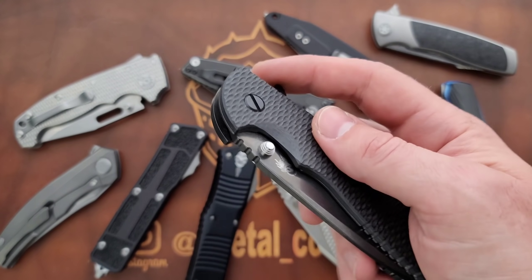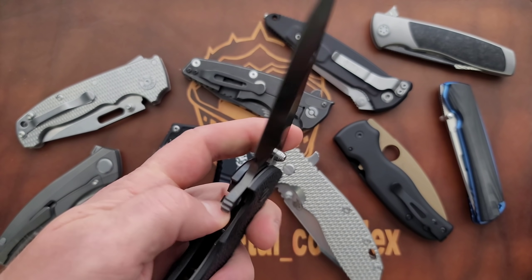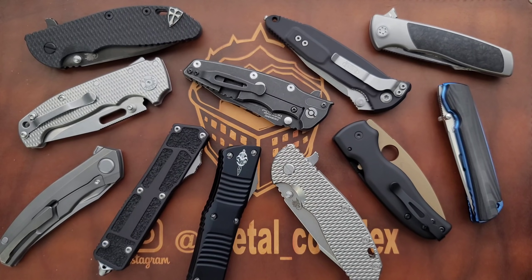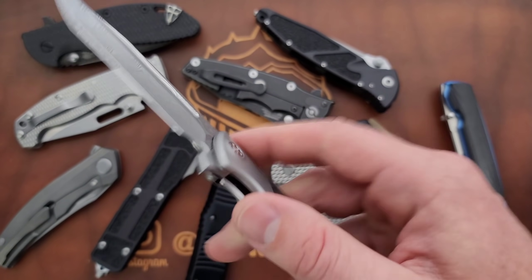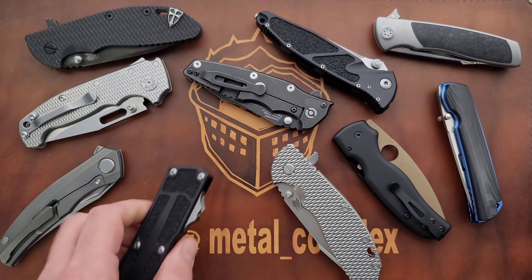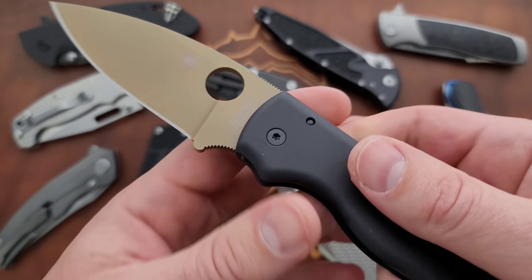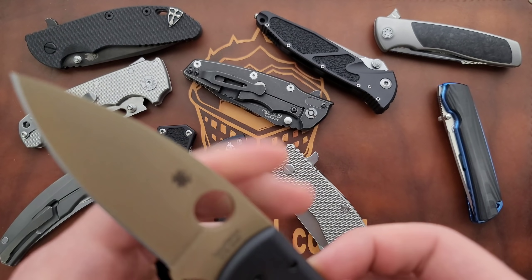The Dark Horse is weird because it's Black Stonewashed, which is not a finish they normally do — they do Black Washed, which is different, or Battle Black, which is also different, or Black DLC, which is also different. Other knives like the 80-20, the ZT-0392, the Microtech Socom Elite, the Sharp by Design Evo Typhoon — those are all kind of difficult to get. The Scarab, the Scarab 2, the Hellhound Combat Troodon, the Shirograf Quantum, the River's Edge Colory Shaman — which I've outfitted with titanium scales from Phlytanium that were sent to River's Edge Colory to be Cerakoted Black — that's also a weird one.